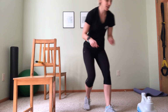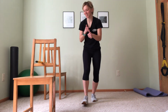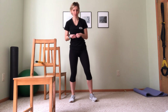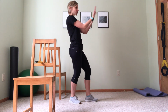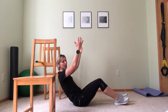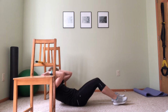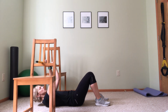Okay, so we're going to get started then by, get our timer going here so I can keep track for 45 seconds each exercise. We're going to get started with that broomstick laying across your chairs and with a chin up. So that means palms are going to face in towards you or towards your head. So if you have a table, you're going to be underneath it, holding onto it, maybe in the front or the sides, whatever feels comfortable for you for those. If you have a broomstick, you're going to flip those palms so they're facing towards you.